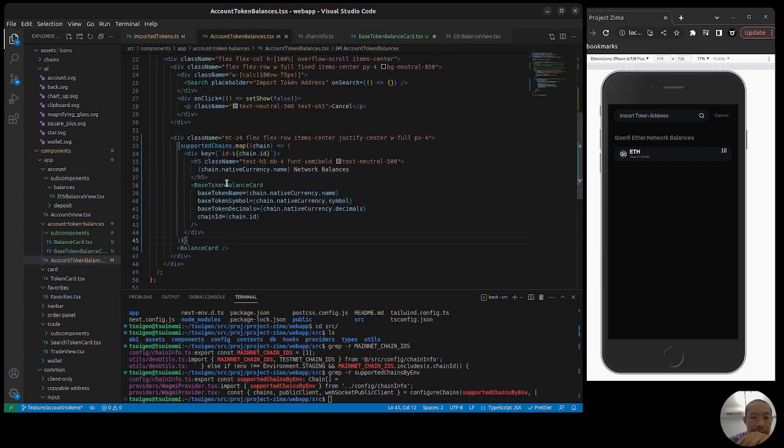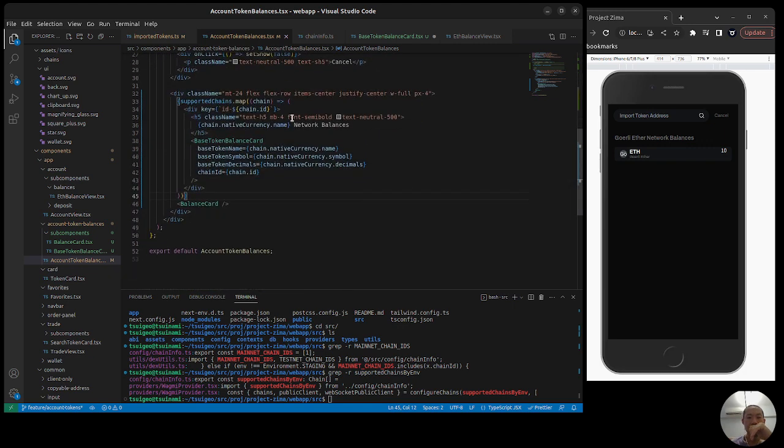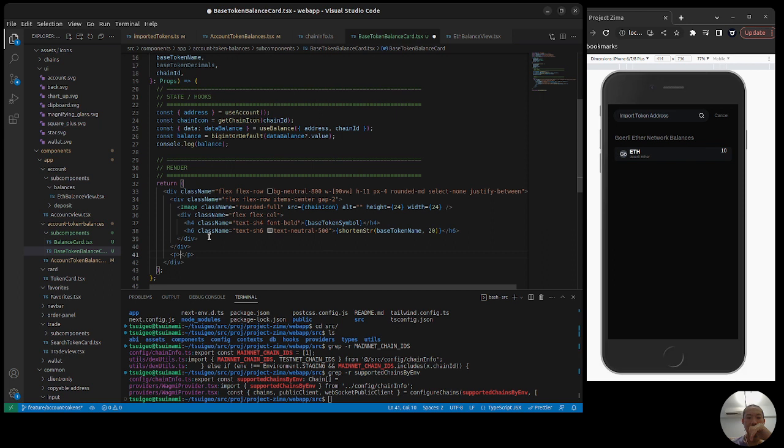Was it something from up here? Doesn't look like it to me. If I put some other value in here.